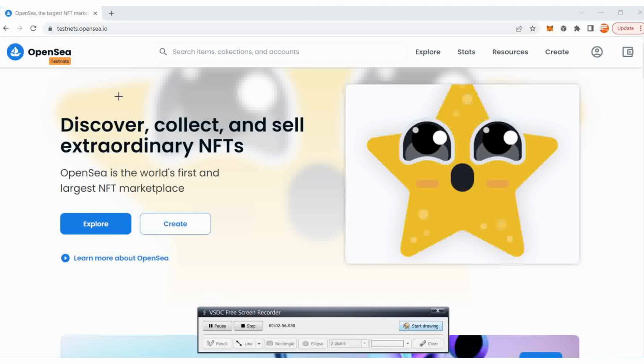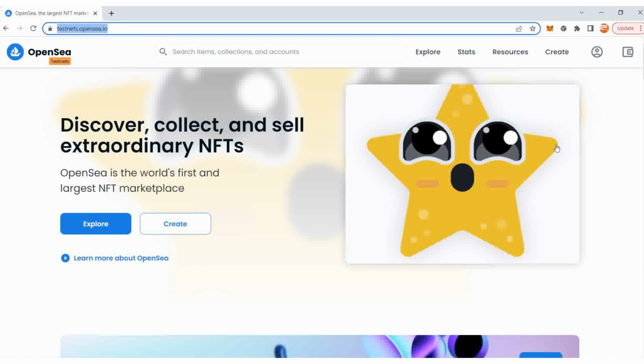Okay, guys, three things. First, this is where you type the URL, and you need to watch out for the MetaMask wallet plugin icon at the top right hand corner of your browser. When you see the fox icon for MetaMask showing up there, it means that you've been able to download your MetaMask and connect it with the MetaMask wallet extension. So you need to watch out for that. And also we'll be using the create function on OpenSea here to upload the NFT. All right, guys.